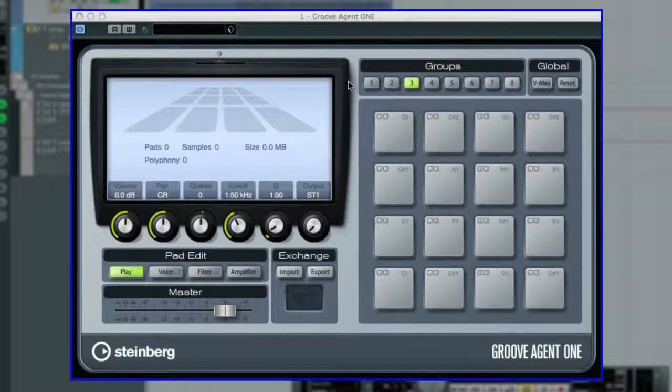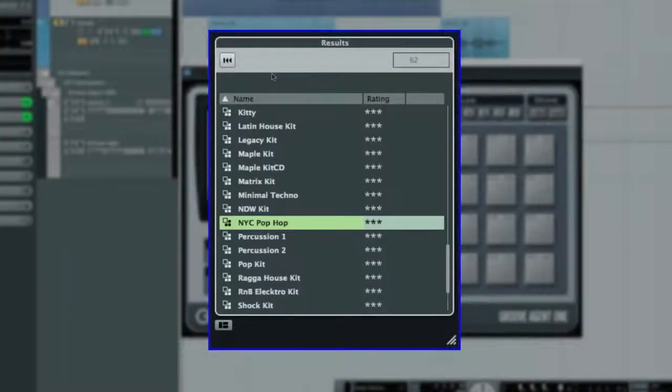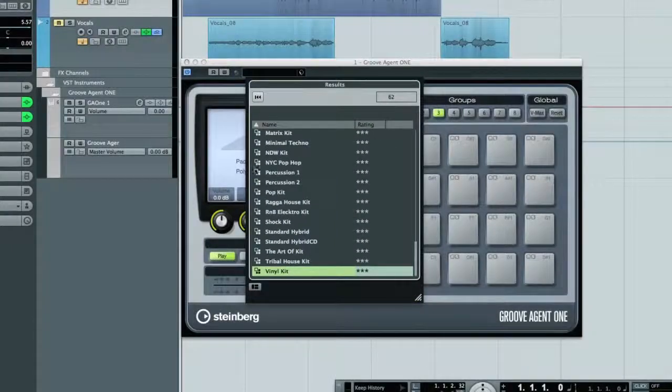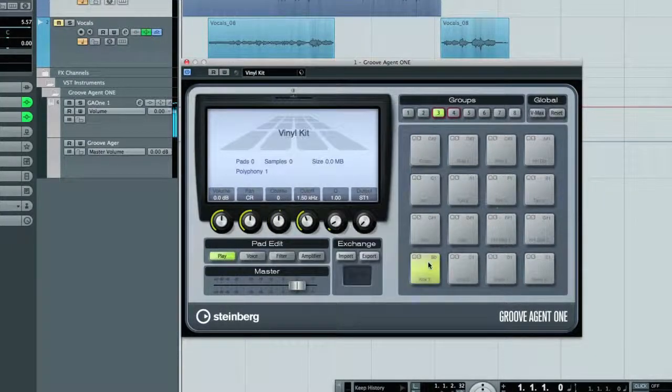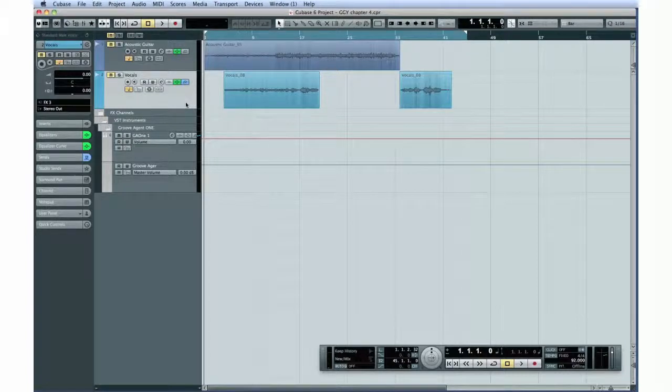We could spend 2 hours just on this remarkable instrument, but to keep things moving along, let's simply load it up with sounds and keep going. To do this, click in the Preset window. I'm going to select the voices called Vinyl Kit, but you can see that hundreds are available. Close Groove Agent 1. Now we have a sound module loaded up with drum sounds. Next, we need a track of MIDI data to trigger those sounds.